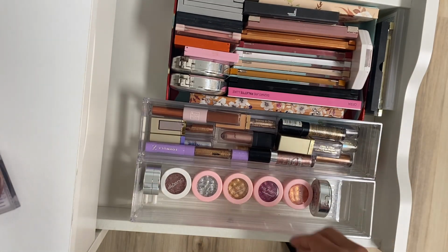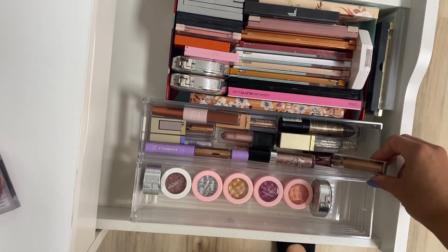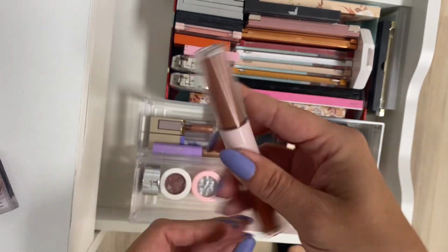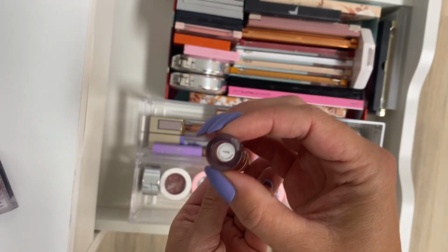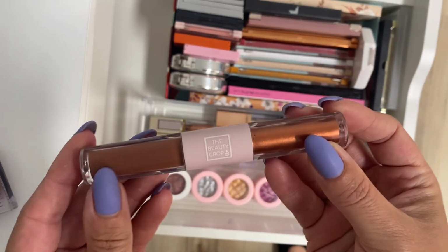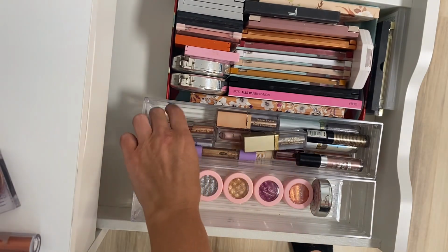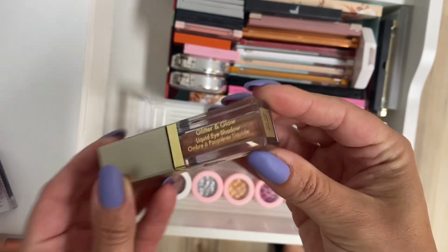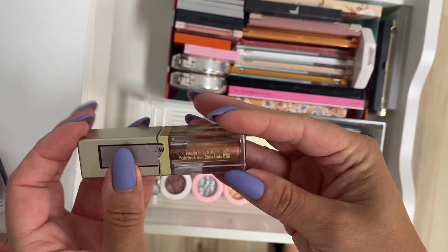I'm gonna bring that in, and then I always bring in a liquid eyeshadow because I'm always afraid that they're gonna expire before I have a chance to use them. So I'm gonna grab, actually this one I haven't used in a long time. This is from the Beauty Crop, and they've got fudge on one side and cinnamon on the other, so it's like a flat brown on one side and like a copper sparkly on the other side. And then this one's always good this time of year because it's almost like a coral. This is the Stila Glitter and Glow in the shade Coral Crush. So that's pretty topped over just about anything.